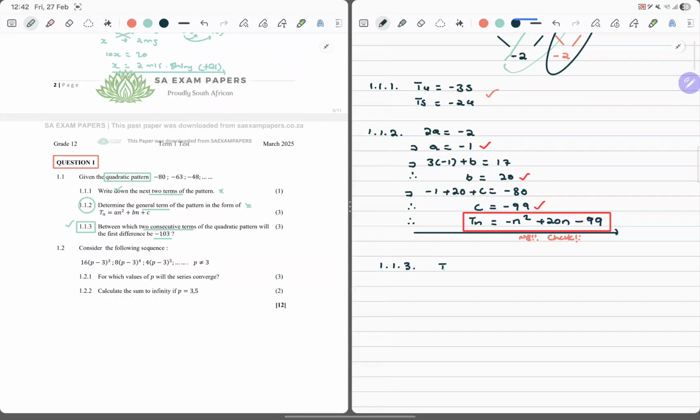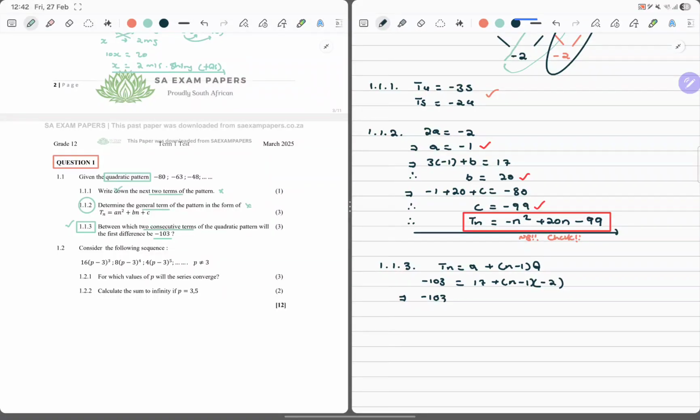So we know that T sub n is a plus n minus 1 times d. I showed you guys how to get this formula, how to derive it. So we now know that technically we want to know this minus 103 because that's the one, isn't it? It is equal to a, which is 17 for the first differences, plus n minus 1 times d. That's what we want. d is the constant second difference. So essentially we just go on and do the things.